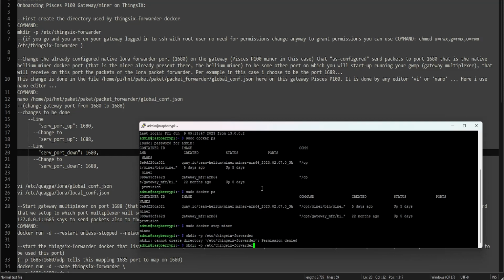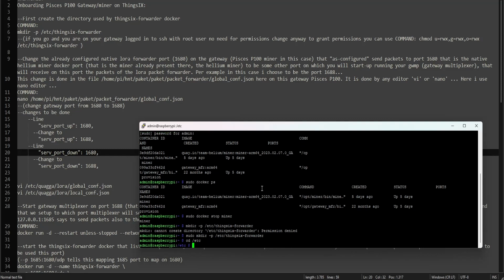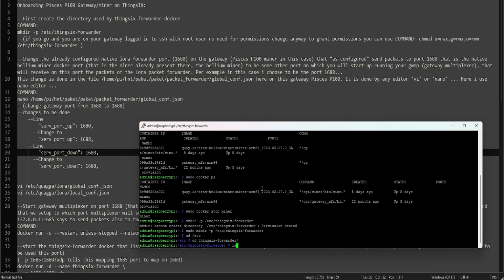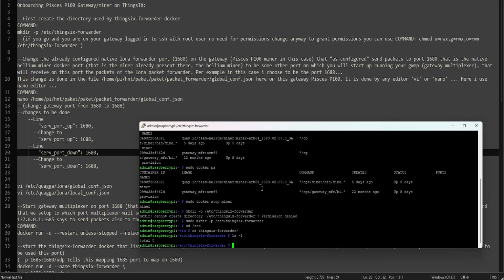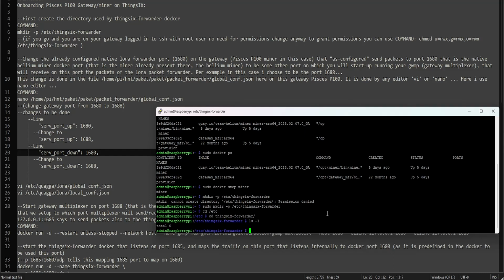I cannot create, permission denied. Okay, that's all right. So we run this as sudo. All right, so /etc, so we change the directory, and now we can change the directory to thingsix-forwarder. Okay, all right, so let's see, he states that we need to open the file. So let's quickly change into those directories, /home/pi/hat, packet.